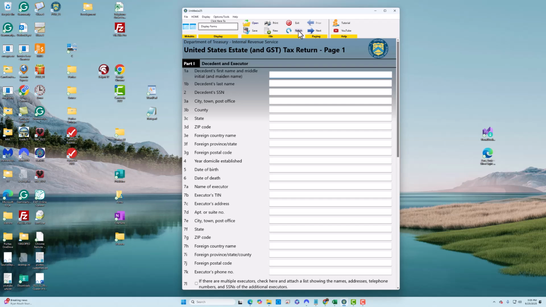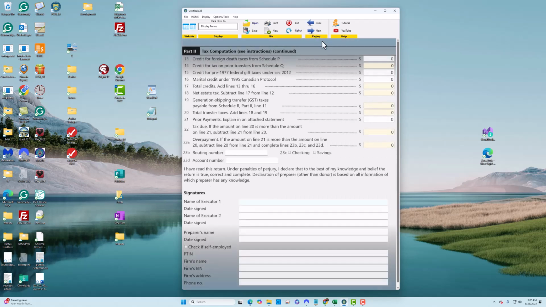If you go to part 2 again, I thought I saw an editable line down. Yeah, so under signatures, the name of the executor. If you click there, that'll bring up the override button. Oh, yeah, that's right, Larry. And I guess what you're saying is that they're dynamic, and so they'll disappear. Like, let's go off of it. They've disappeared, but you go back to these light blue colored fields, and there they appear again. Because we don't want them showing up for things that can't be overridden, right?